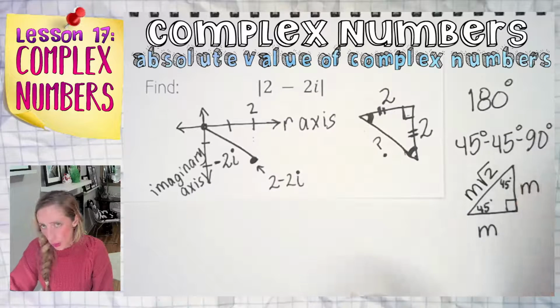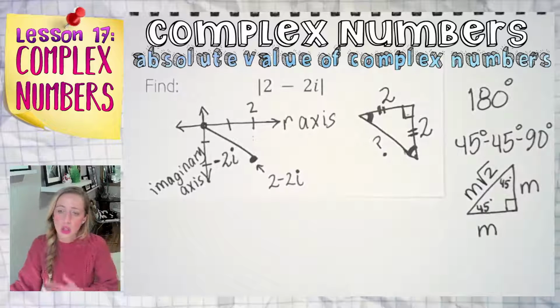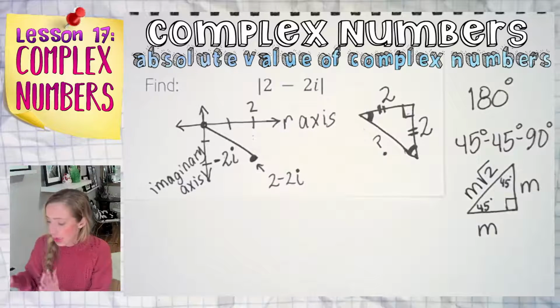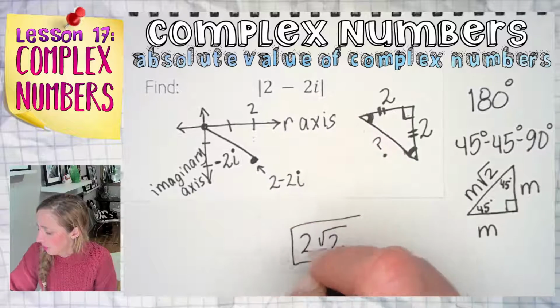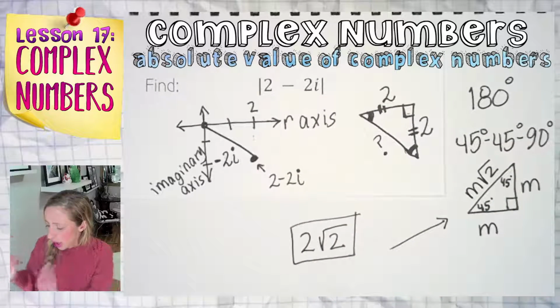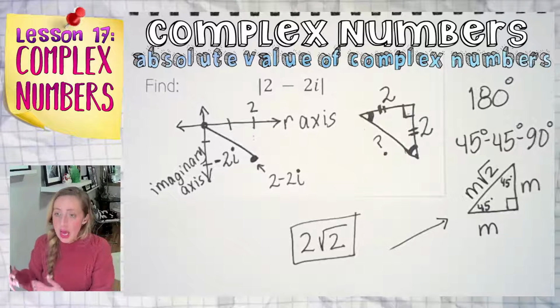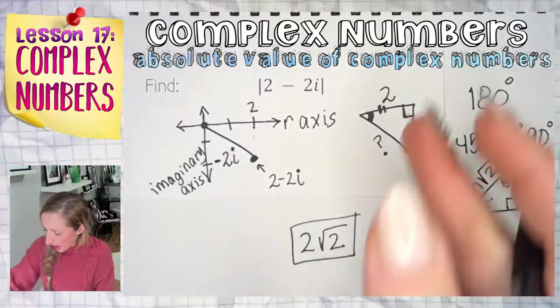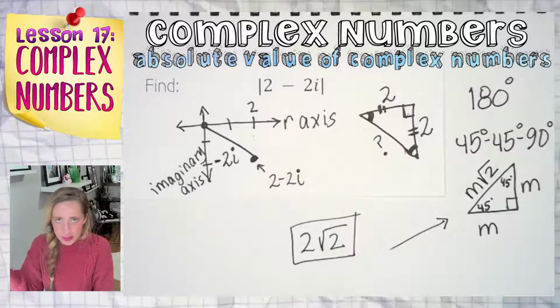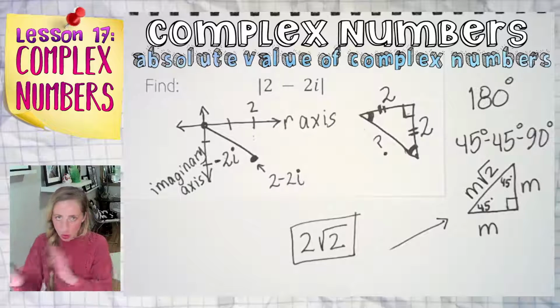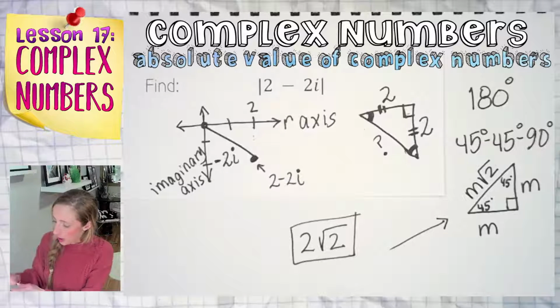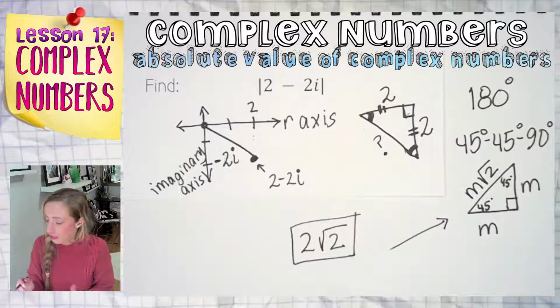That right there is another way to think of this example. And if you really know that very well, you could have just looked at this example and been like, oh, obviously the final answer will be 2 root 2. Because you look at that, M and M are 2 and 2. The triangle's just flipped around. That means the missing side is 2 root 2. If they were 3, 3, it would be 3 root 2. That is all you would need to do if you really knew the 45, 45, 90 triangle very well. Now, if you did not recognize that right away, that's okay.